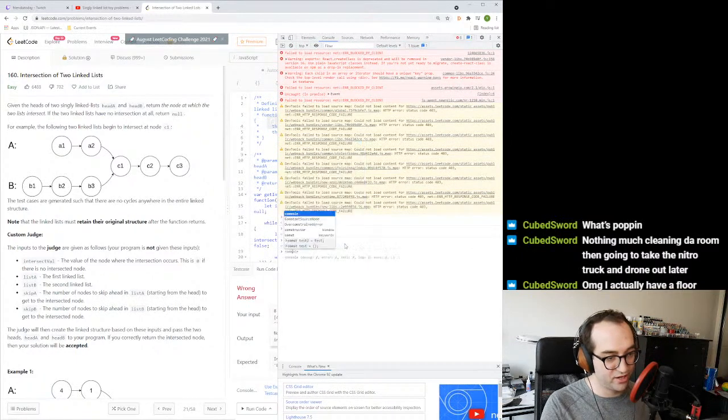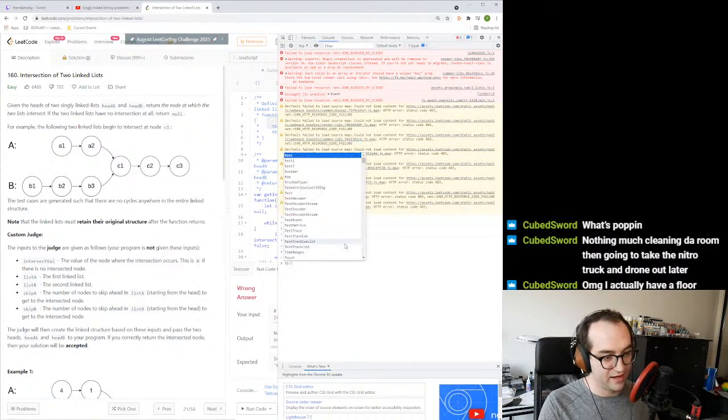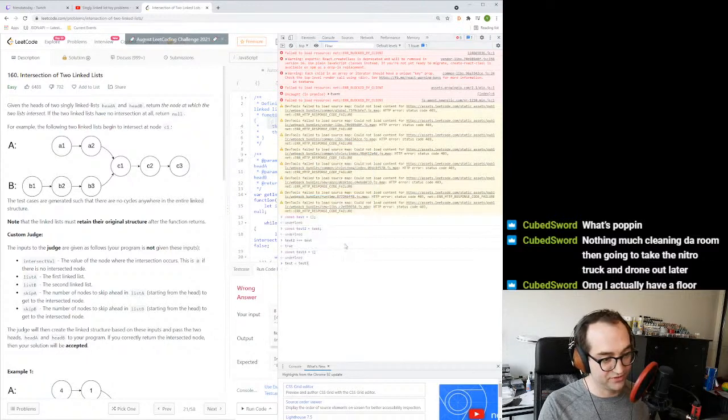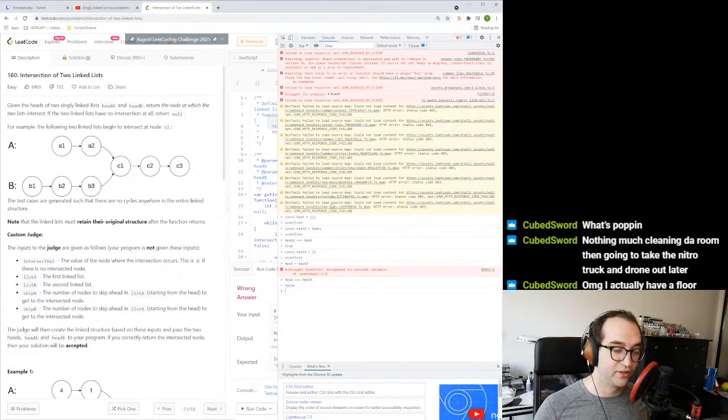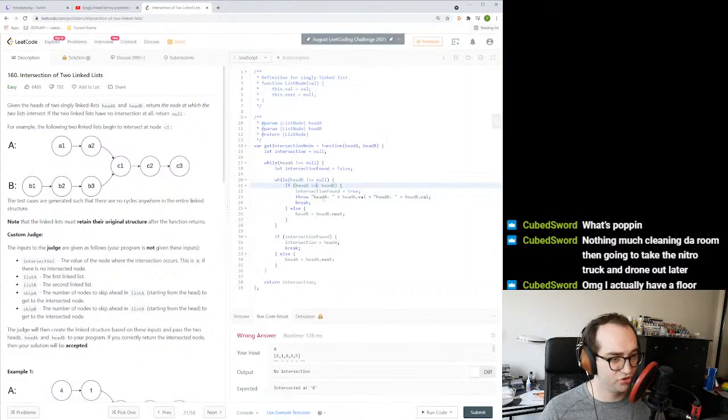Whereas if I did const test3 equals that, and then I did test equals test3, that's going to be false, because they're different elements in memory, even though they're both empty objects. So this comparison should be turning up when they've intersected.